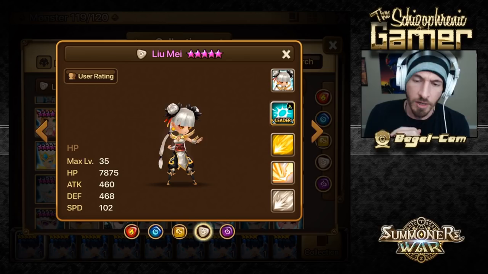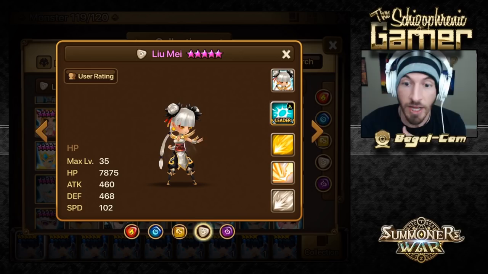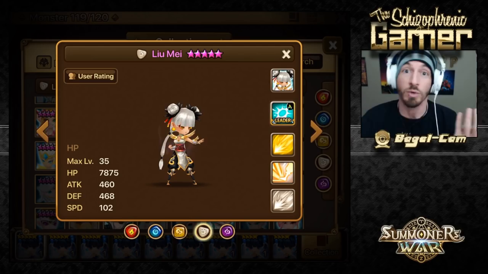For Guild War, Guild Siege, she could be potentially great with Kamun, Orion, and Liu Mei. I said this, and then I saw it on the good old Reddit post as well. Hold on. Is this it? Yeah, this one. Pretty crazy. 71 wins, I think it's a German. 71 wins, 7 losses for this team. Pretty crazy. I think we're going to see a lot of that, actually.